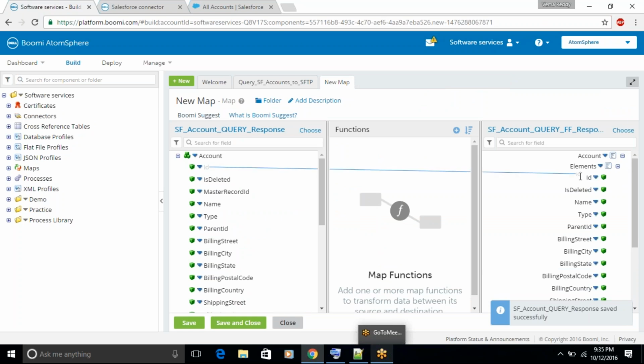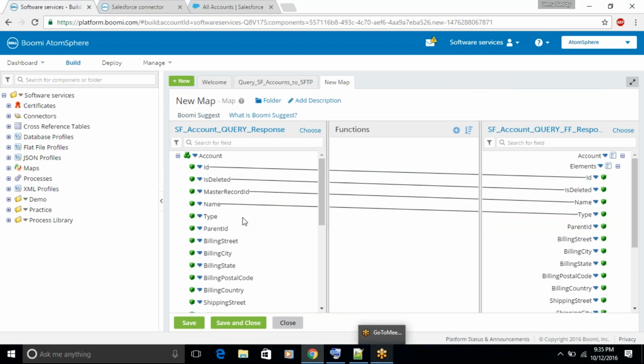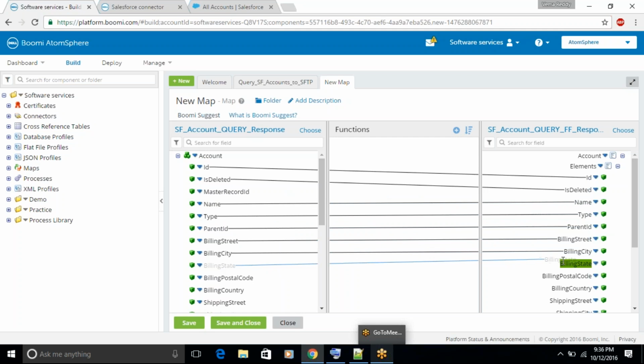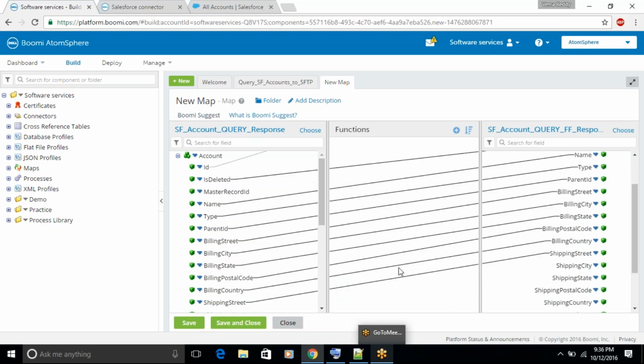You can map each and every field. Can't we click Boomi Suggest right now?